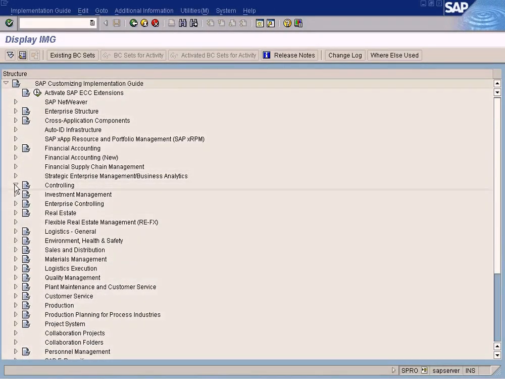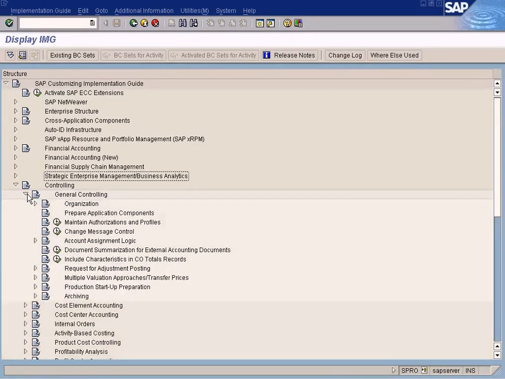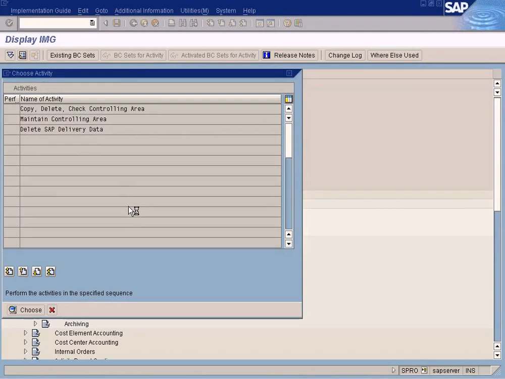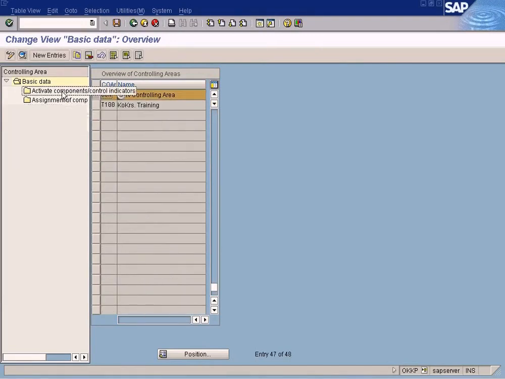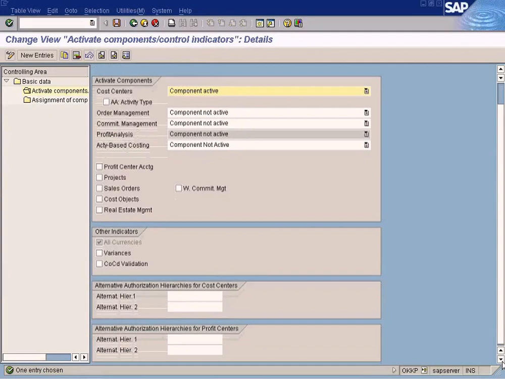Close and come to controlling. Go to general controlling, organization, maintain controlling area, go to Sun, controlling area, select, activate components, Profit Center accounting, right?